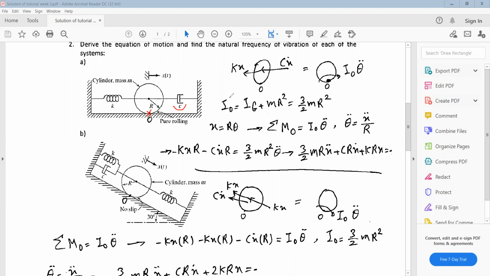Yeah. Okay. So when we don't have slipping, we can assume that the motion is a pure rotation about point O, and we can assume that point O is a fixed point of rotation, and this cylinder is rotating about this point. So we can write the moment equation about point O, similar to the previous example in the lecture, where we had one rigid bar rotating about a fixed point. Here we can assume that this cylinder is rotating about this point O, and for this motion we can extract the equation of motion. So for this purpose, we write the moment equation about this point O.